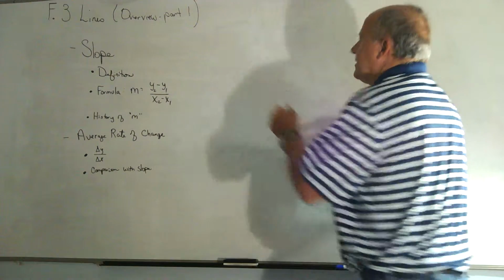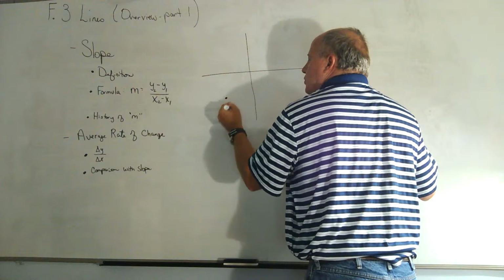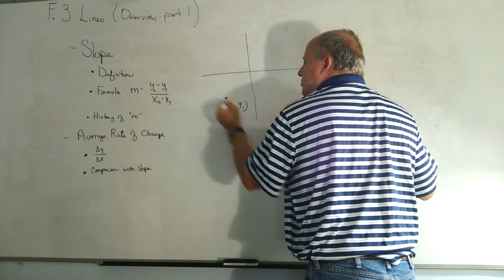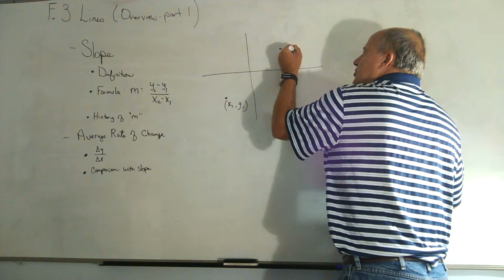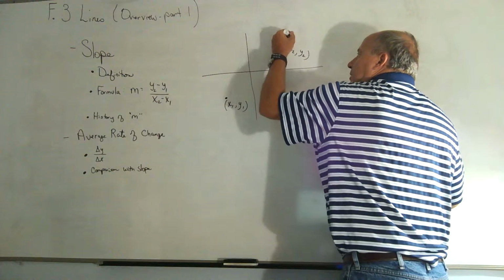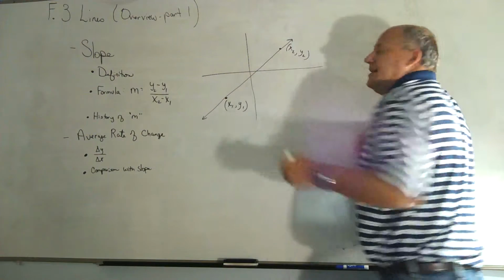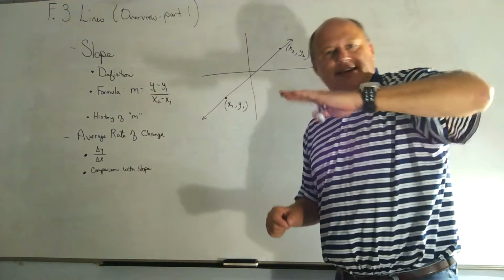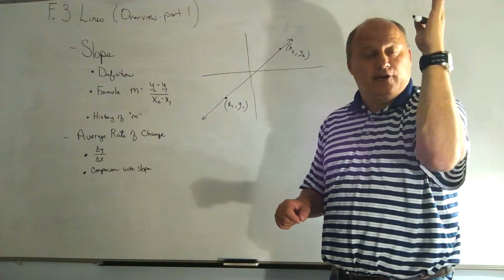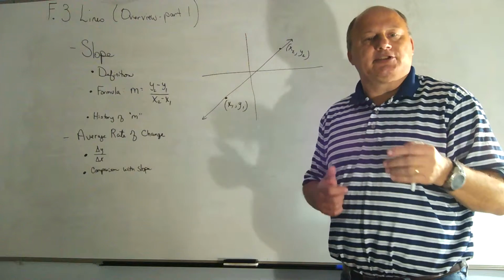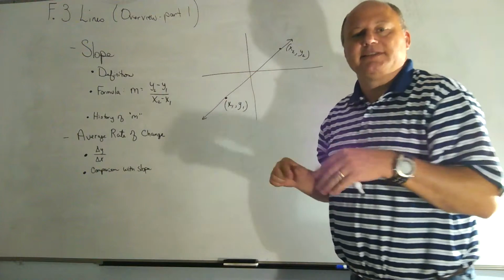So it looks something like this. If you have two ordered pairs, x1, y1, and another one up here, x2, comma, y2, and you have a line. Now, depending on where this line is situated, if it's kind of horizontal or more steep, or vertical, that is going to determine what the slope is. And so based on these 2 points, we're trying to determine what the steepness is.